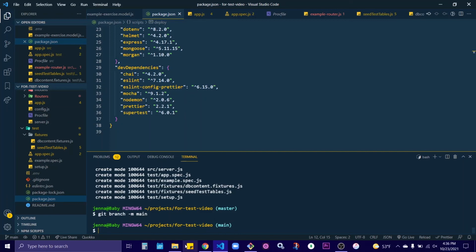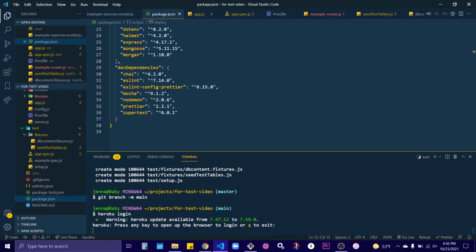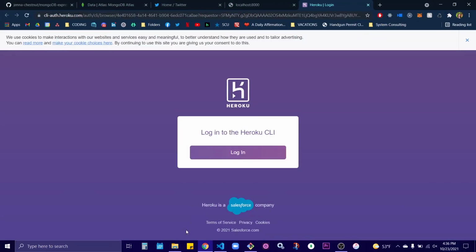So now that that's set up, we want to just type heroku login. And then it's going to, oh, well, it lets me press any key to open up the browser. So I'm logging in through the browser.